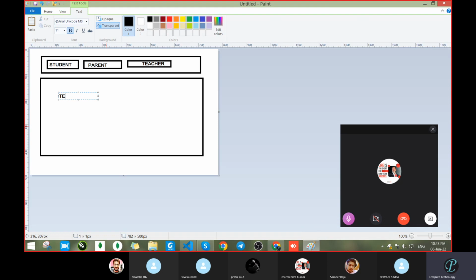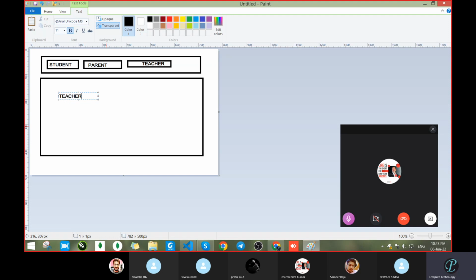But how many tables do we have? Just one table. But what are we going to do? We will take the data according to the button clicked, according to the requirement. We have to display the student detail. So the table is the same, data will be modified and the student details data will come. When we click parent, parent details data will come and it will be settled in the table. Then teacher detail data will come and it will be available there.